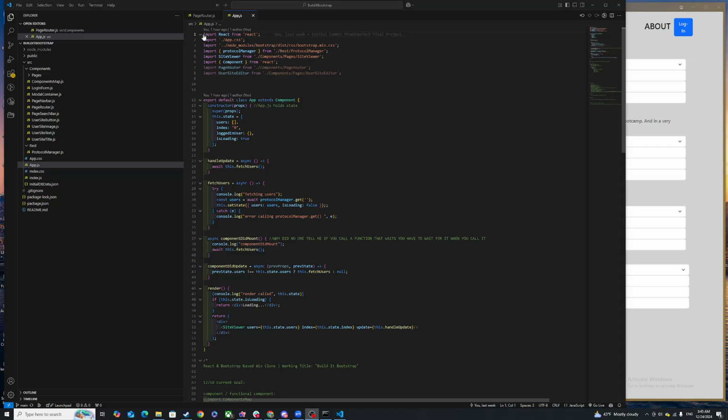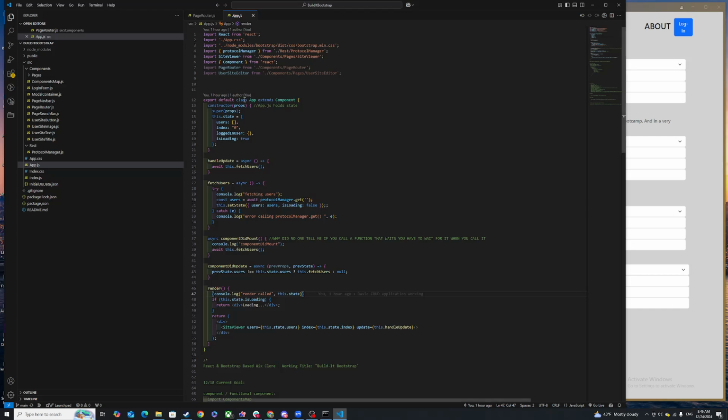So we have our imports up here as usual, and this is a class component, which I will probably in the next update of this application refactor to a functional component, since that seems to be what React is moving towards as it slowly inches forward in its development.